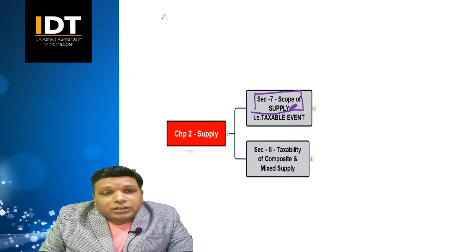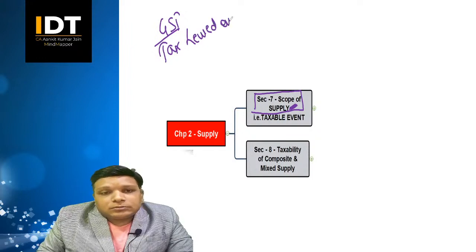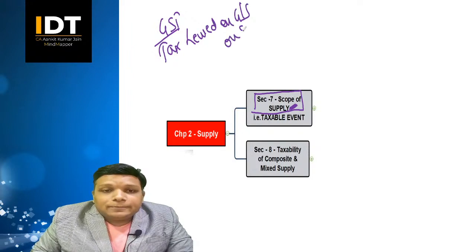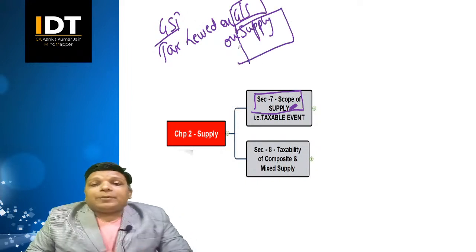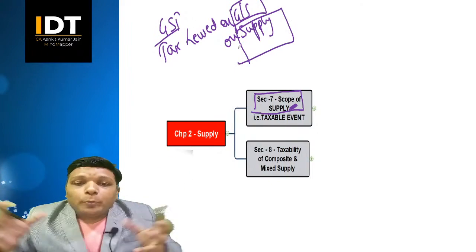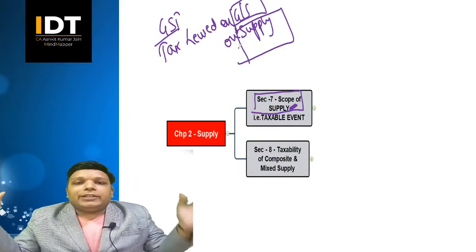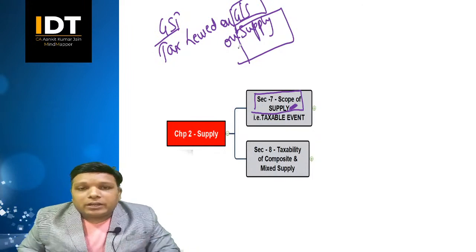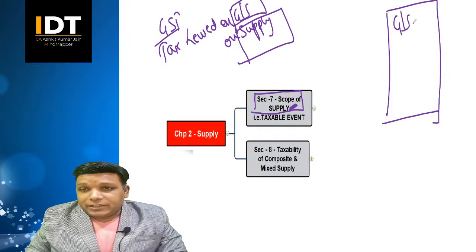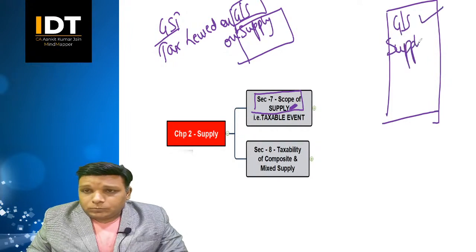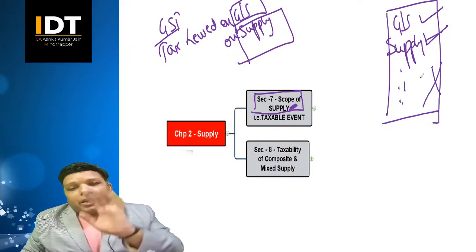So as per the definition, GST is what? Tax levied on goods and services on supply. Now we have seen the definition of goods and services. Now supply, ये supply कितना बड़ा है? What is the ambit? What is the scope of supply? That is what we have to understand in section 7. Once you understand the scope of supply, then you know कि ये सारी activities supply के अंदर fall करेगी, right? That means मेरा checklist जब बनेगा तो first my checklist is whether it is goods and services, yes. Whether it is supply, yes. अगर ये supply भी fulfill होगा then only I will move forward, otherwise I will not move forward. Clear to you guys? Is it clear?